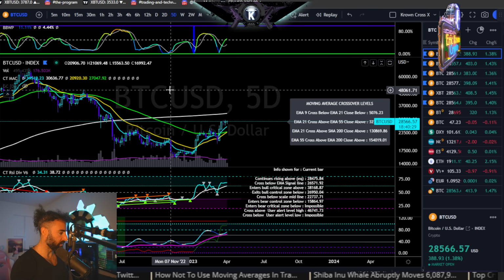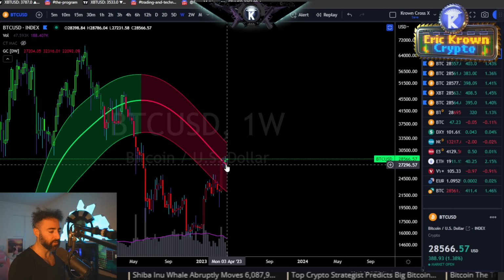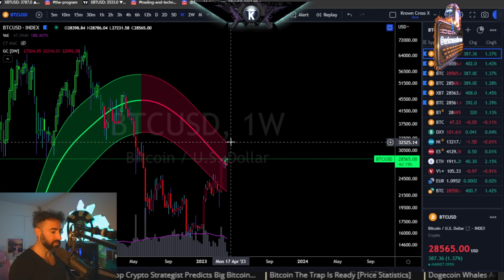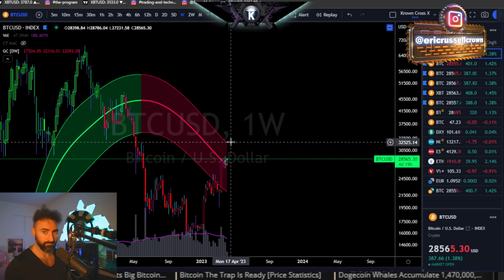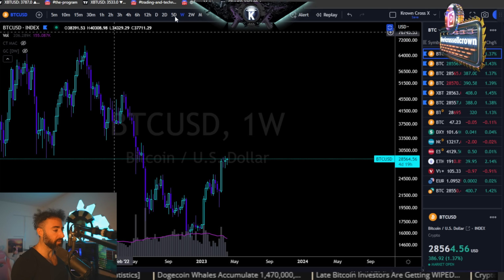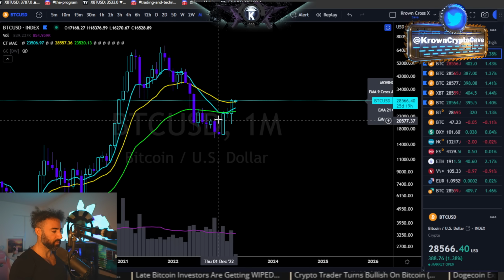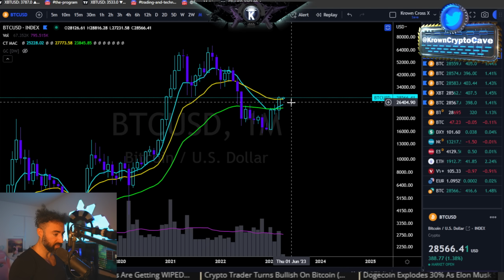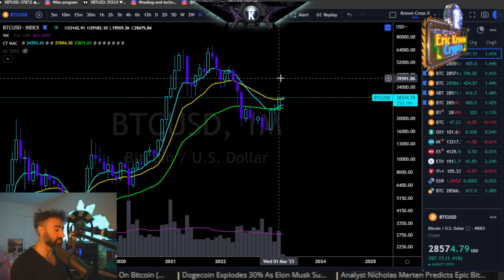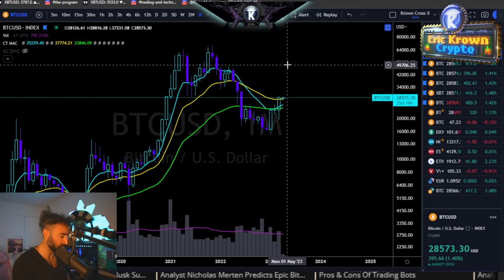So let's go over here and first reference the Gaussian channel on the weekly, which again did close above the mean band for the first time in the past year. Typically speaking, it's going to get a ride to the top side of the band, which is, guess where? Just above $32,000. That sounds familiar. By the same token, if it were to fail and we were to see Bitcoin pull back, again looking at $25,000 as an area of interest, well, if we put on our major moving averages here on the monthly, the 9 comes in right around $25,000. That certainly wouldn't be out of the ordinary. That would be a pretty obvious bounce region, so to speak.